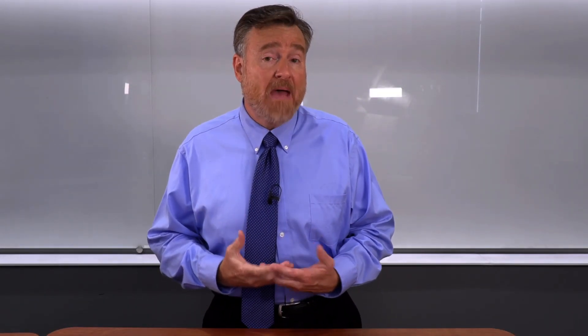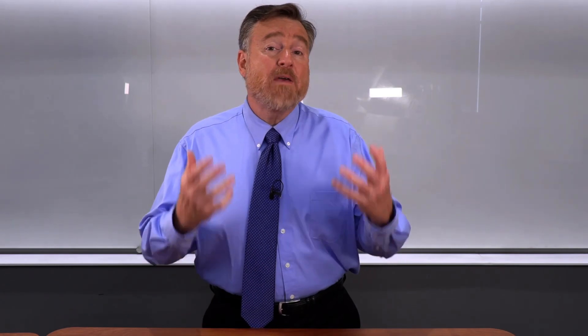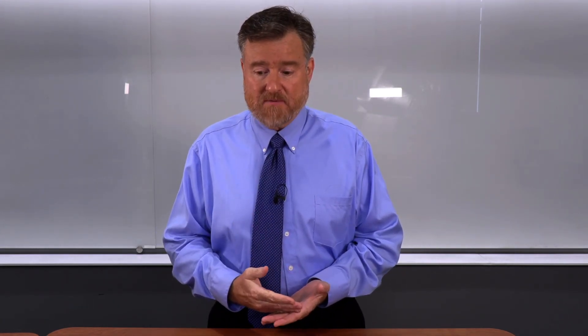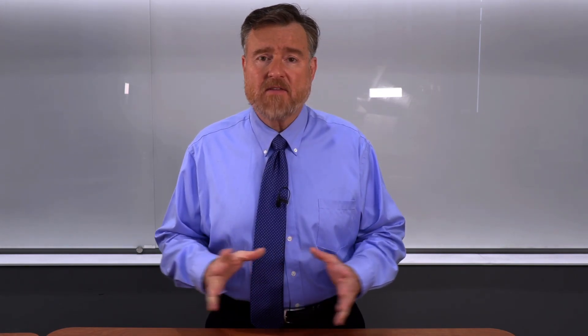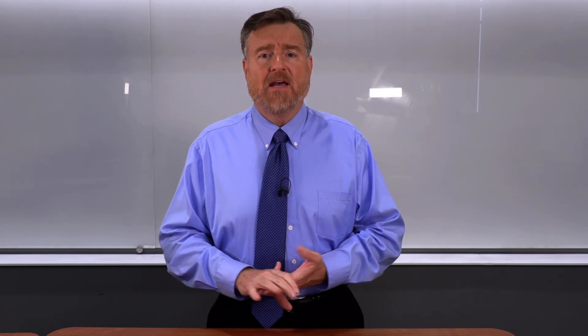But we still need to measure variability in some way. The problem is those negative and positive values — how could we fix this? One approach is called the mean absolute deviation: simply change the negative scores to positive and then add up the deviations and divide by n. However, although that would work, mathematically it will cause some problems. It's going to be much easier to do the required algebra if we take a different approach. Statistical software like JASP will allow us to calculate the mean absolute deviation, but we're not going to be using it for any of the calculations in this course. Instead, we have a better way — it involves the sum of squares, the variance, and the standard deviation.